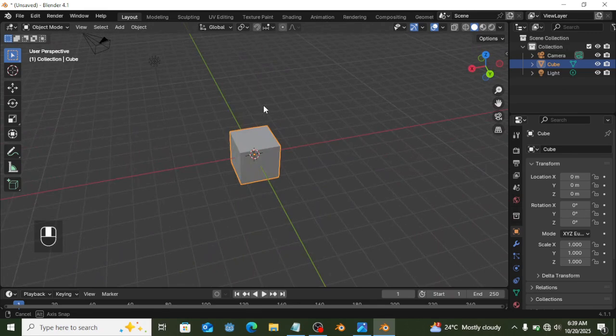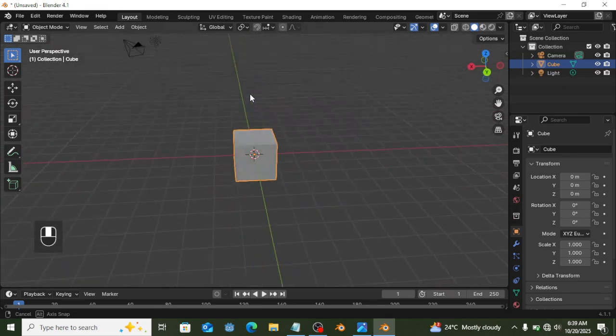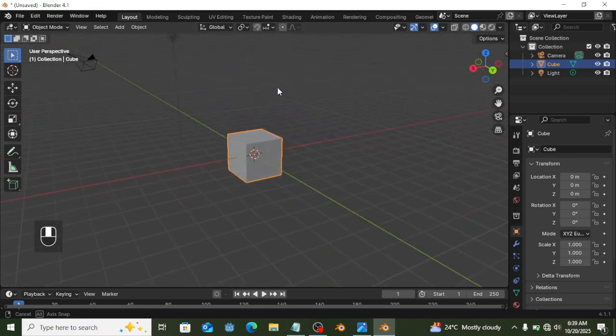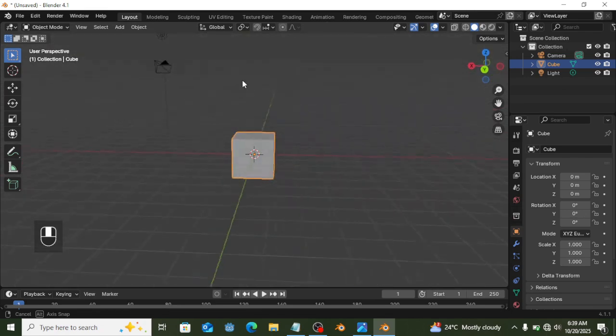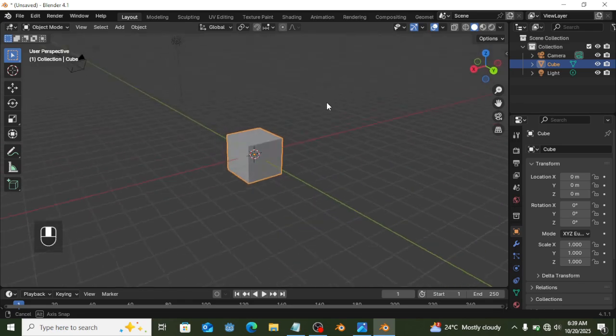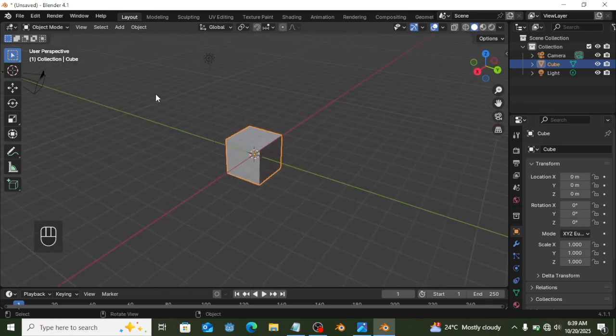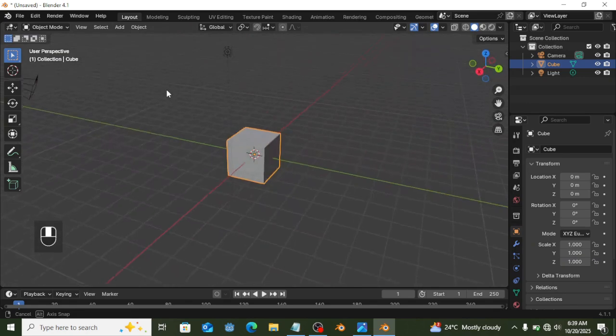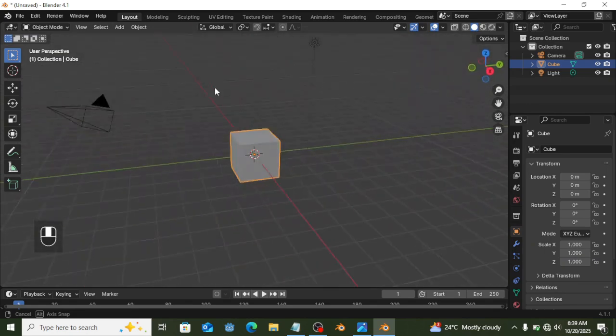Almost everything you are going to do with a 3D object or 3D model, you are going to be doing in the 3D viewport. And that's it for moving around in the 3D viewport.